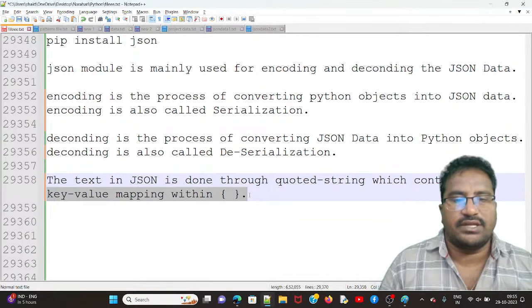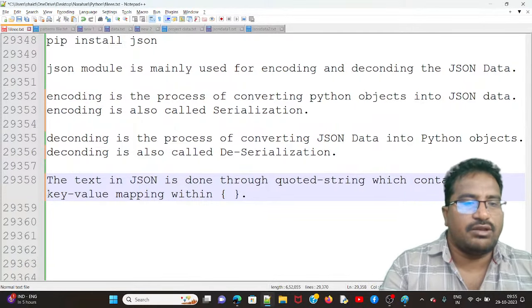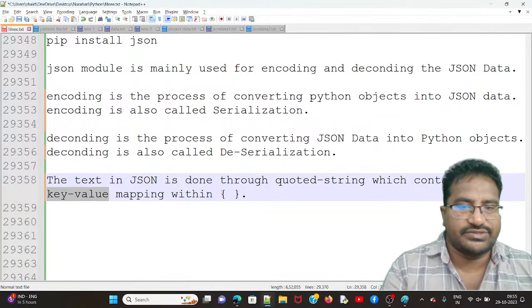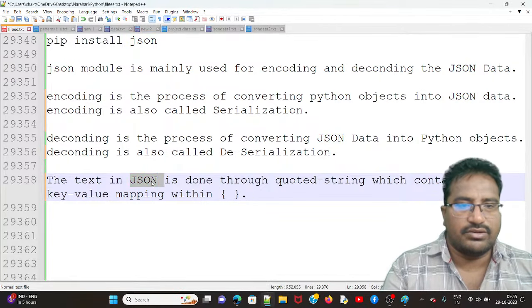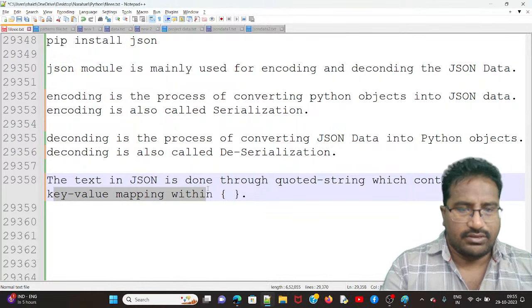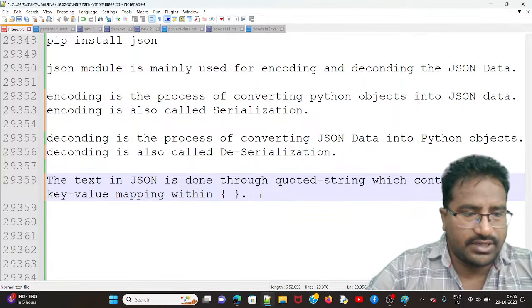So when I say key-value and curly brackets, remember, in Python, where do we use a key-value pair within the curly brackets? JSON looks like key-value enclosed by curly braces, right? In Python the same concept is there. What is that name?